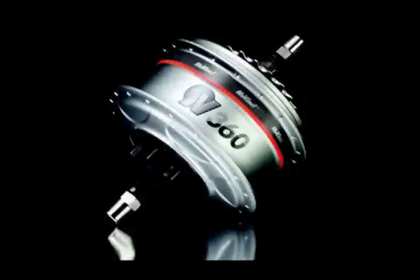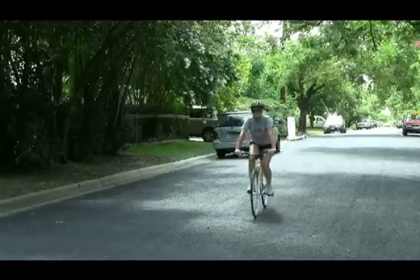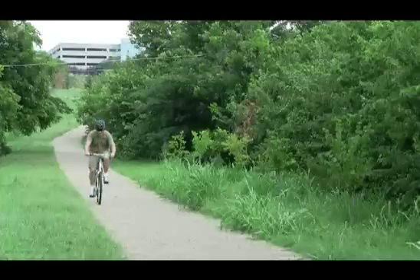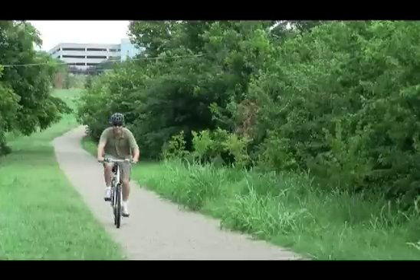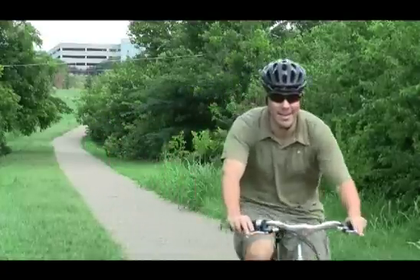That's why the N360 is something you should be aware of. Right now, a lot of people — non-cyclists — are looking at bikes as basic transportation for both economic and environmental reasons. They want to get into cycling, and they're looking for bikes that work for the way they want to ride.